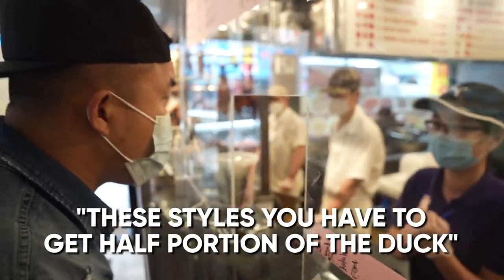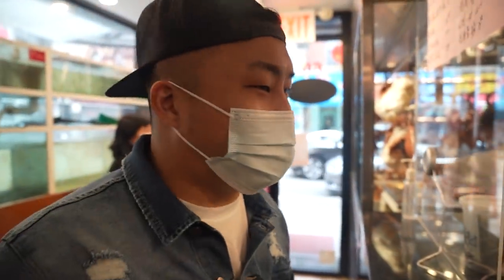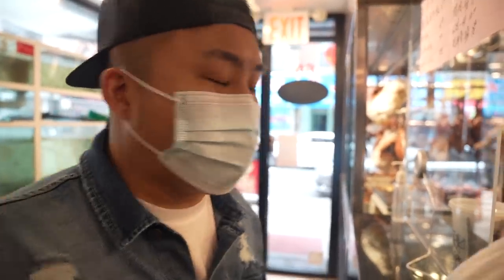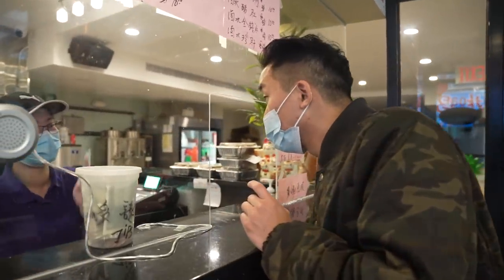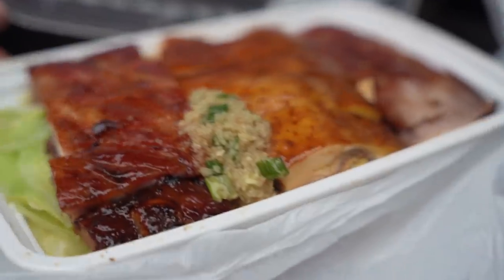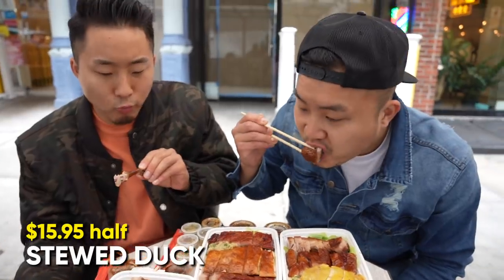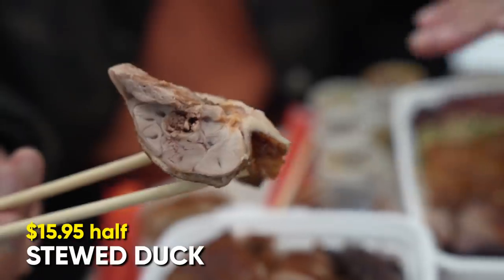Apparently the best roast meats in Chinatown. I had to get a whole half of the pipa duck and a half tea smoke duck — they kind of got me on the ducks. One combo fa is $9, a little more expensive than other spots, but the quality is here. Starting with the premium meats: the stew duck with five-spice sauce. Not a lot of spots carry this. Dipping it in the juices — got some of that five-spice, slightly sweet, almost like a cinnamon. It's a premium meat.